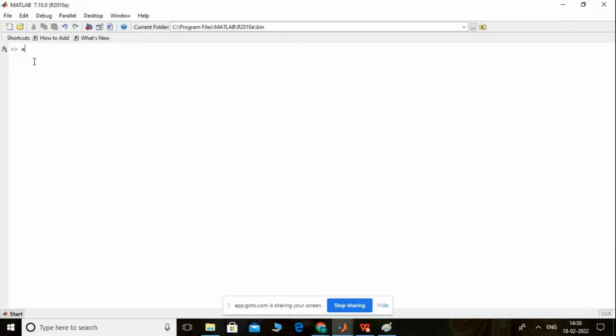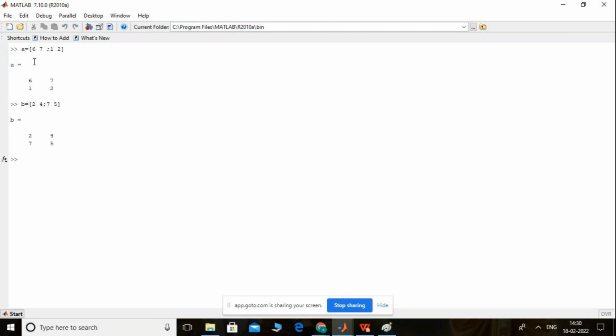B equals 6, 7, and then 1, 2. So this is one matrix. Another matrix is this, so two matrices are there.